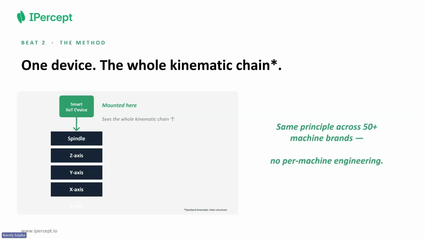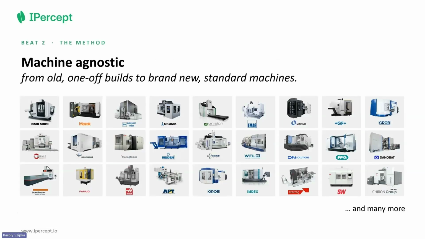Now imagine that you put a sensor at the top of this chain, and you will see high sensitivity motion, and through that everything below it. This is the motion pattern method. One highly sensitive motion sensor covering the whole complex mechanics of a machine. And this is also what makes the motion pattern method machine brand agnostic. The kinematic principle is universal. Mazak, Doosan, DMG Mori, we do not need to know the brand to read the motion.